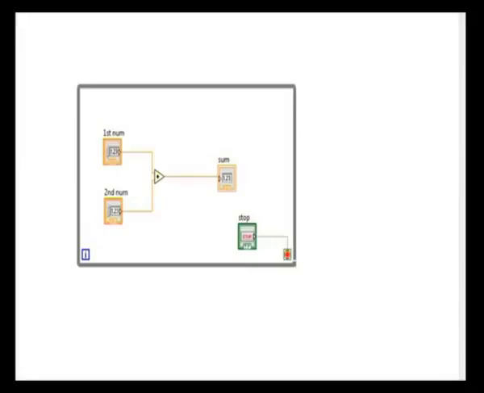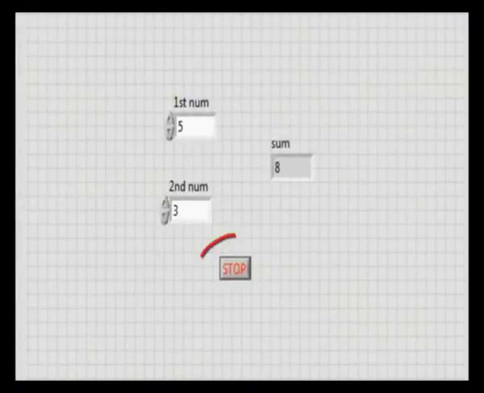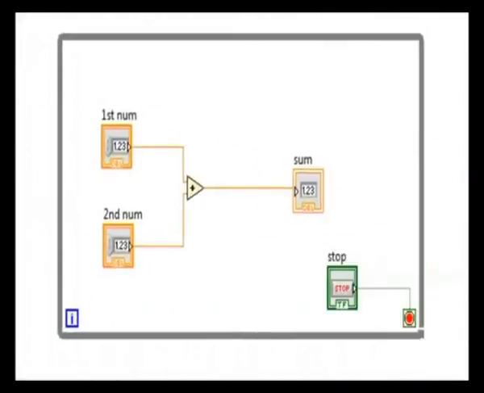Now it is controlled by this Boolean function, which you can see on the front panel. It has this stop object, which is a control. Now this Boolean function here will output either true or false. Notice on the other functions that the first number and the second number are double precision functions.